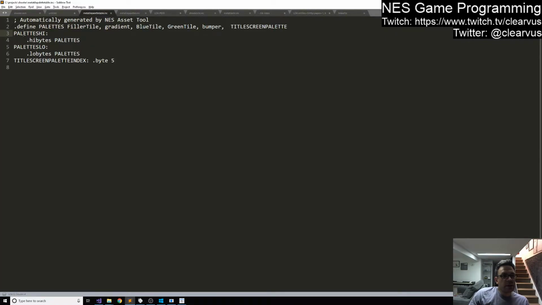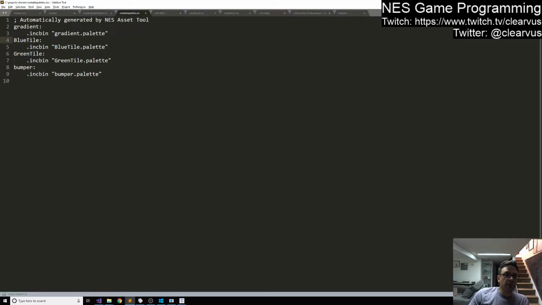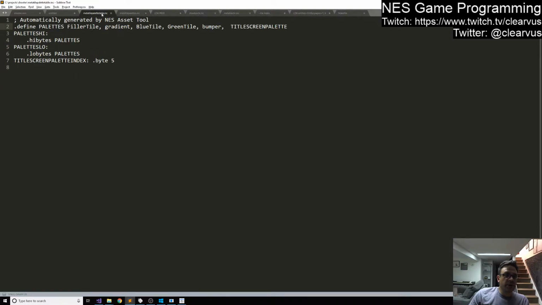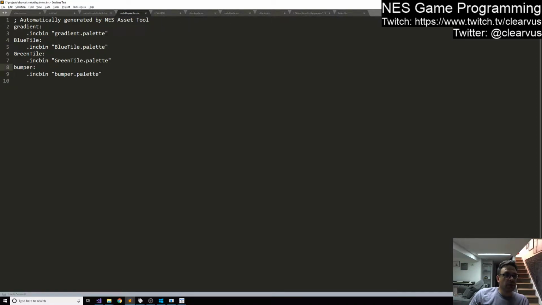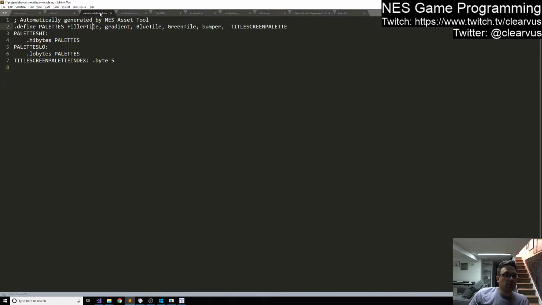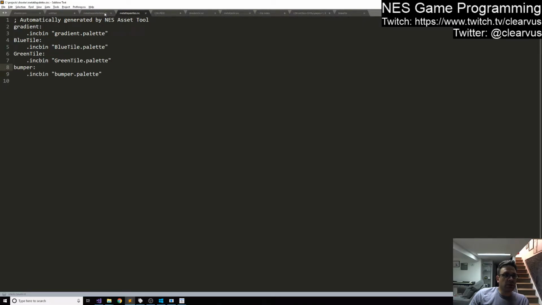This is the metatile palette table, which has, okay, that makes sense. We had the list of our different metatiles, and then the palettes that went along with them, and then these are the individual palettes that actually got loaded in.